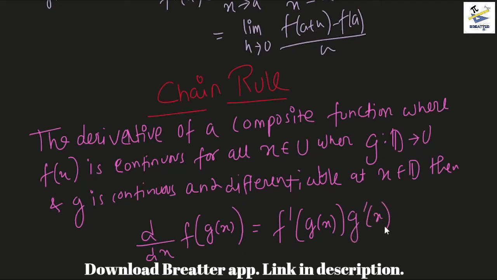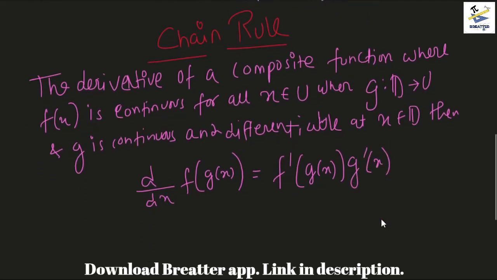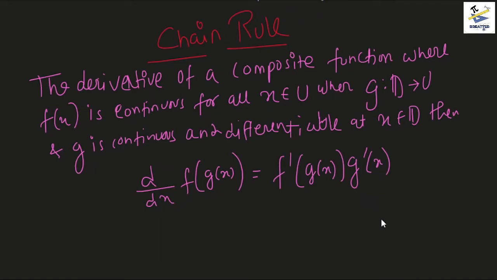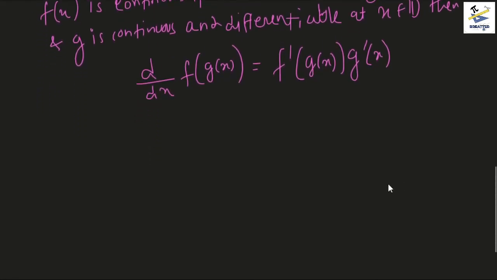derivative of g(x). So it might look that it's not such a big result, and okay, the definition might be a bit more complex, but the result itself says that the d dx of f of g(x), considering all the other technicalities solved, that f is continuous at g of x and f is differentiable at g of x and g is differentiable, we can say that the function f of g(x) can be differentiated by just differentiating the function f at the point g of x and then just differentiating g of x at the point x and multiplying them together, right? But this simple definition is the key to solving all of derivatives problems, as you can see now.